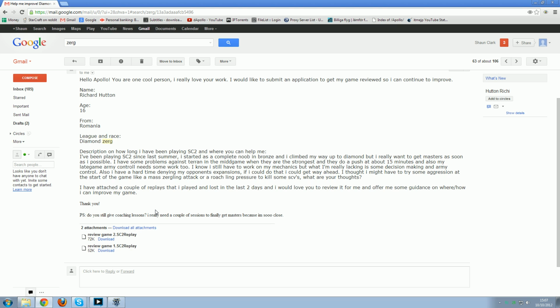I thought I might have to try some aggression at the start of the game, like mass Zergling attacks or roach ling pressure to kill some SCVs. What are your thoughts? I've attached a couple of replays that I lost and played in the last couple of days. I would love for you to review them, offer me some guidance on where and how I can improve my game. Well, first of all, before we actually jump into the replay to analyze your game, I'm going to answer the question you talked a little bit about in the description here.